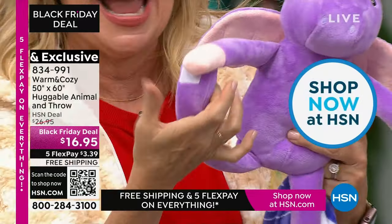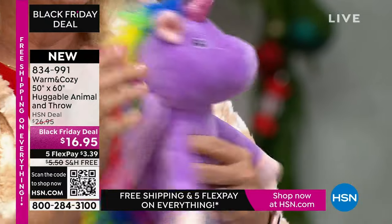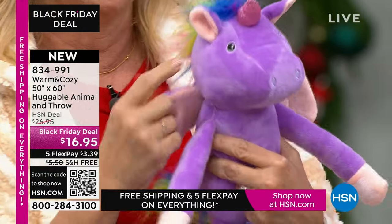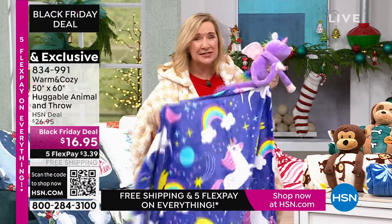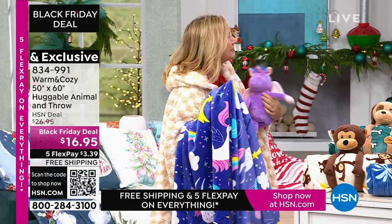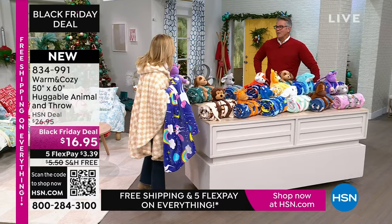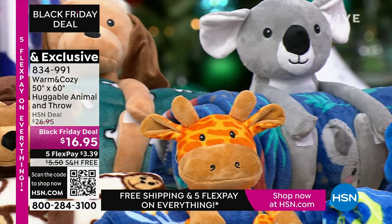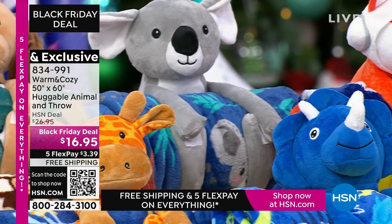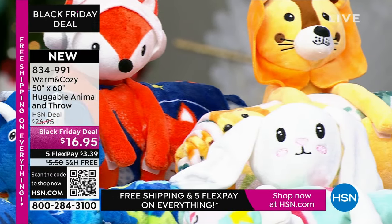They have all the details — the mane, all the color, little wings, and everything on her face is embroidered in. Think of this for nieces, nephews, grandkids — and I think adults love this too, because everybody that sees this smiles. And you know what I love as a parent? My kids love stuffed animals, and they're gonna love the stuffed animal, but what they're going to use and have for years and years is this throw. The quality of the throws — they do last forever, they launder easily.